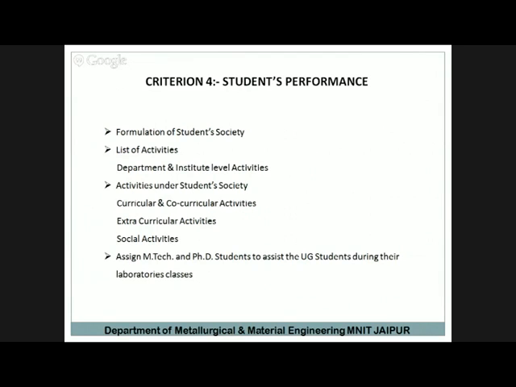And social activities under a student society, a student can organize social activities like a blood donation camp, Swachh Bharat Abhiyan, or plantation. These are small activities which will give the proper document which tells that our students in our college are very active in doing any kind of event and performing at any podium.